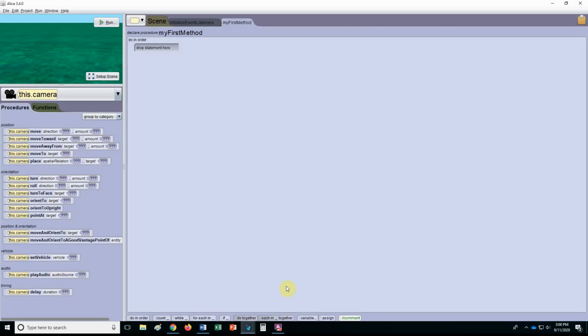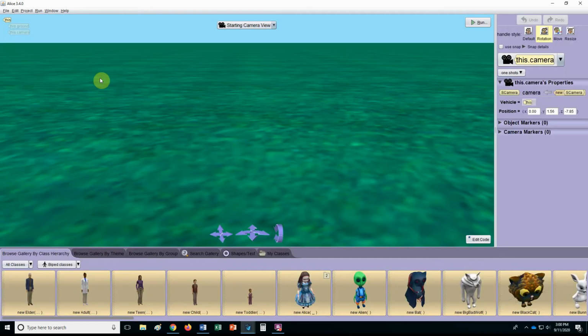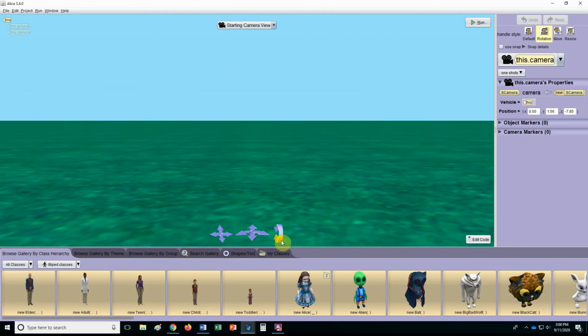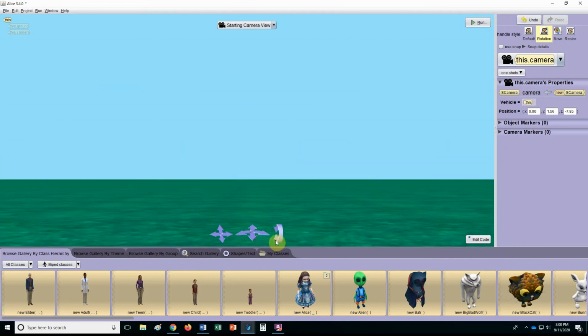I've opened up a new project with the grass background, and I'm going to set up the screen. The first thing I'm going to do is lower this down to about 1/3, so I follow the rule of thirds.